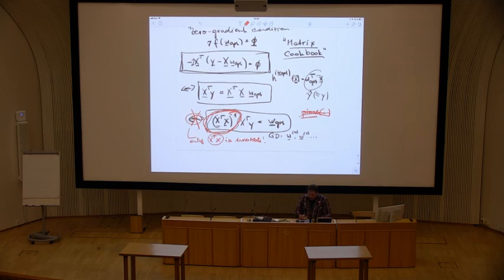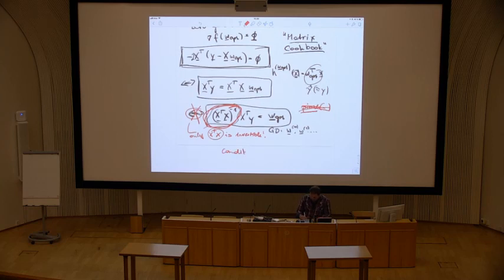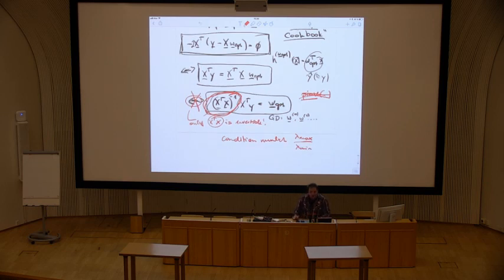And it turns out that the difficulty in computing this inverse depends heavily on the condition number of this matrix. So the condition number is the ratio of the largest eigenvalue to the smallest eigenvalue of the matrix. And if this condition number is large, then it's difficult to invert the matrix. The condition number is always larger or equal to 1, and if it's close to 1, then we can invert it easily. But if it's large, we cannot invert it easily.